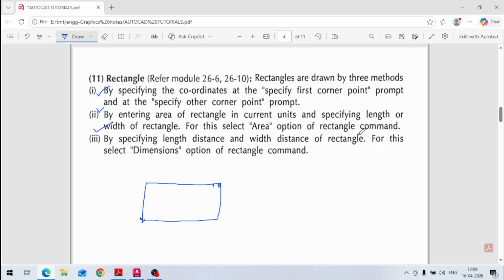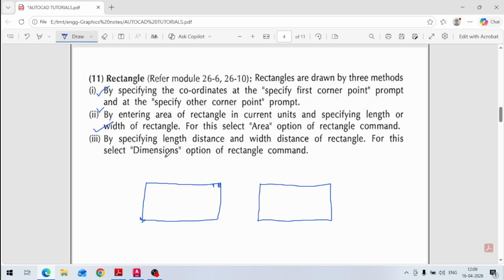You just specify the area and width or length. Because area is given, width is given. So this is the width, and then you define the area, and the rectangle will automatically be drawn like this. You have to specify only two things.